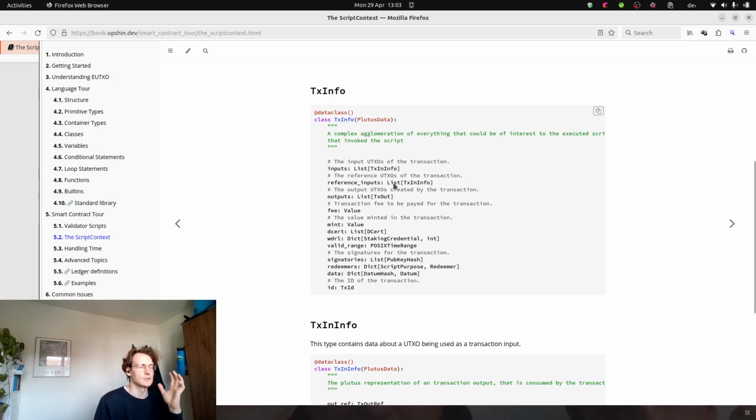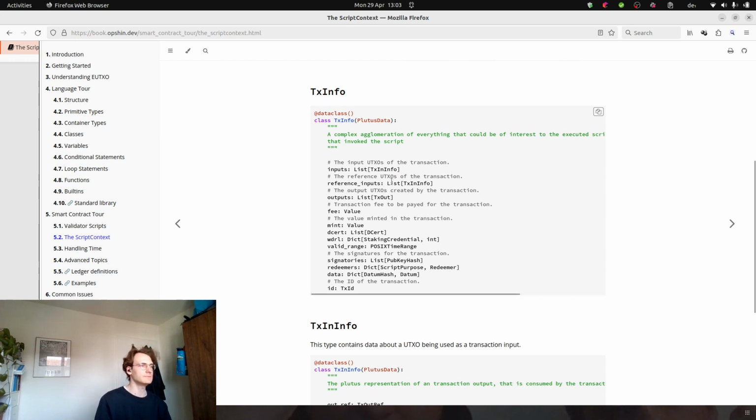If this is a bit too abstract for you now, then there's the outputs, because also as a script you want to control where the outputs will go. Imagine you are a liquidity pool of tokens, and you want to make sure that when you are spent as an input, you are also sent back the tokens. Most of the tokens will be sent back to the contract, and only what was swapped away can change. So you have inputs and outputs, and both of these you can see.